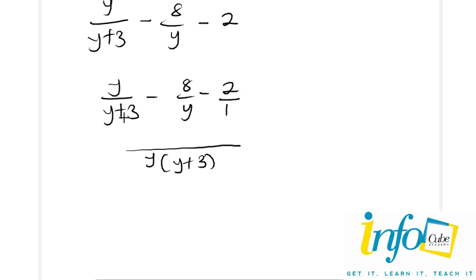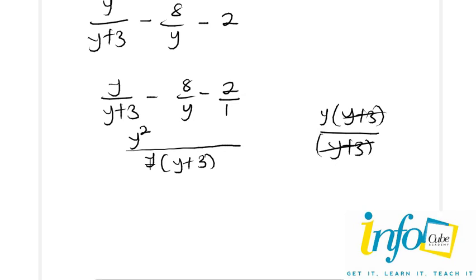You remember that we did something like this in the last episode when we were finding the LCM of algebra. Then when y plus 3 divides y into y plus 3, it will remain y. You have y divided by y plus 3. Now this is what happens. This will cancel out this remaining y. So you have y times y, which will give you y squared. Now when y divides y into y plus 3, it remains y plus 3. So you will now have minus 8 multiplying y plus 3. Now 1 divided into the whole of this, you still have the same thing. And the whole of this times minus 2 will give you minus 2y into y plus 3.